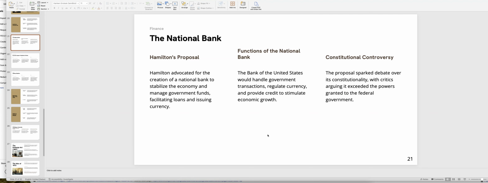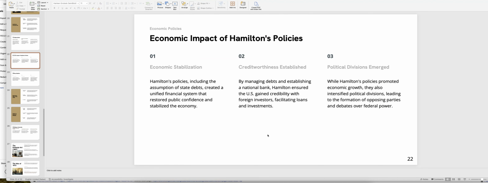So again, we get a national bank, which is going to manage the money, issue the credit, pay off the loans, and issue the currency, which is given as a right within the Constitution. And what we see is that Hamilton was right. Hamilton was right in the sense that we pretty quickly got a line of credit from the Dutch by taking on all this debt. We had established our credit rating, basically.